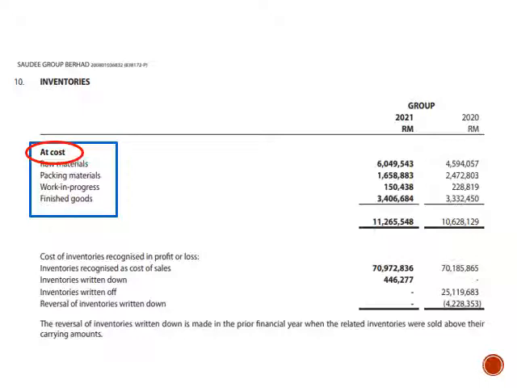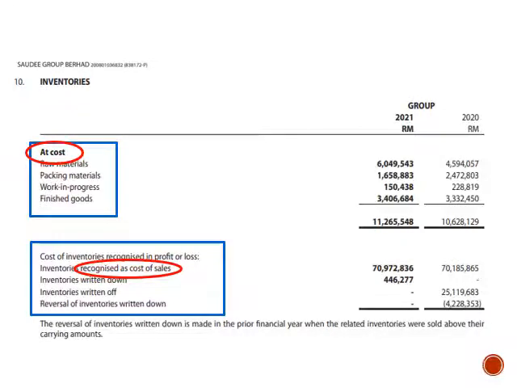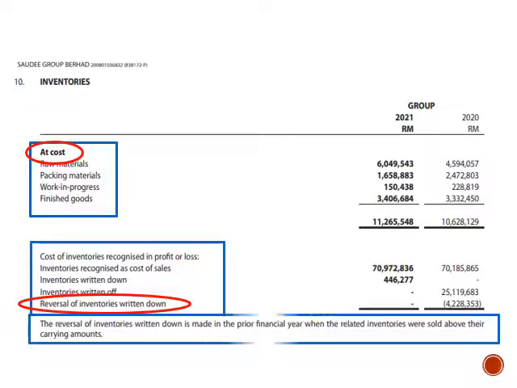And then we are informed of the portions of these inventories that have been recognized as expense: some due to goods sold, some due to inventories written down in value, some due to damage perhaps, thus written off, and it also has a reversal of the written down value, thus recorded back at cost. So that explains why at the top it only shows inventory at cost and none at NRV. And at the very bottom it explains to us the reason for the reversal.